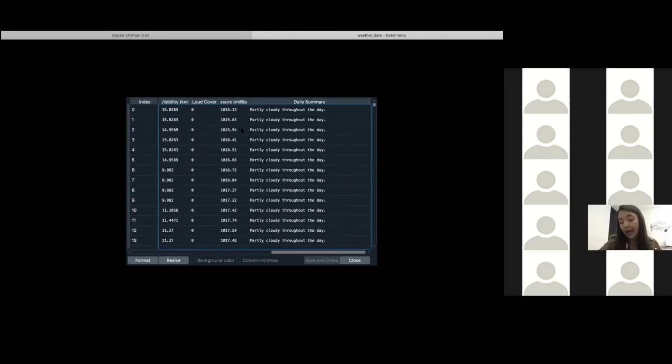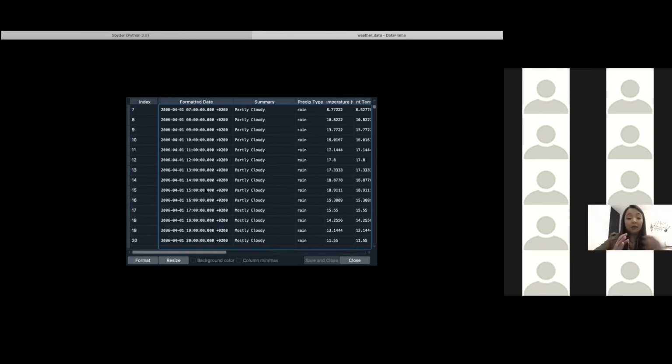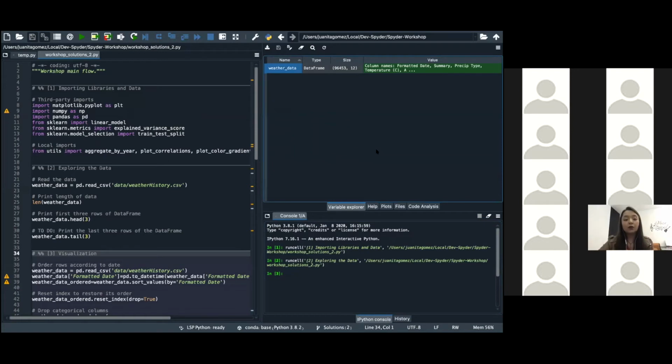What columns does it have? And maybe do some comparisons just to make sure that my code is working. That's how I find the variable explorer really useful to explore your information, especially when you have big data like this. You want something that provides an easy way to see your information.